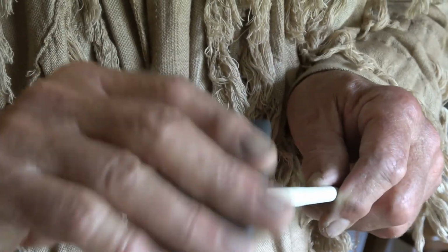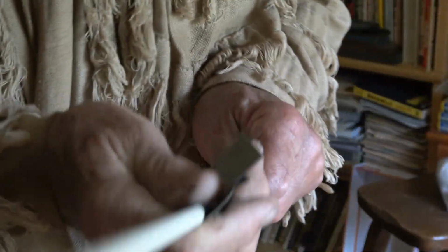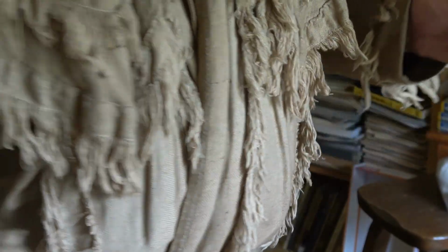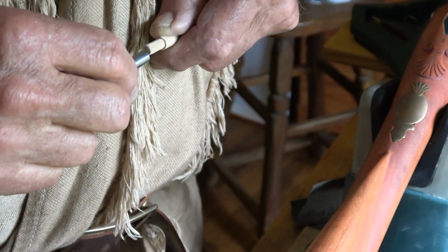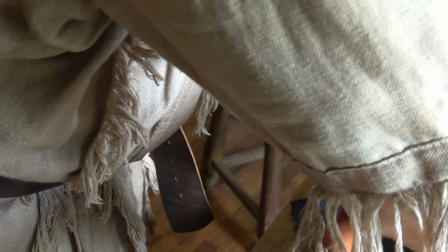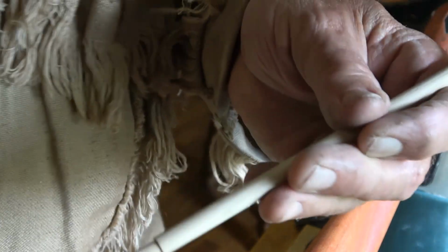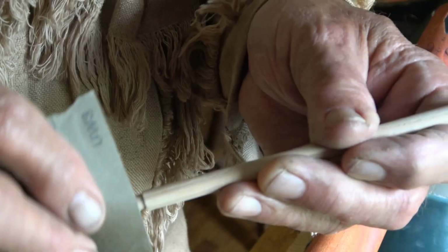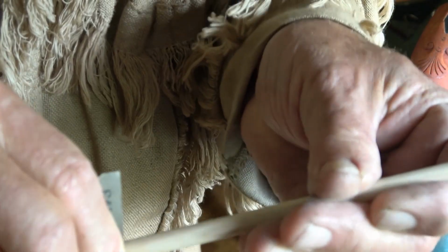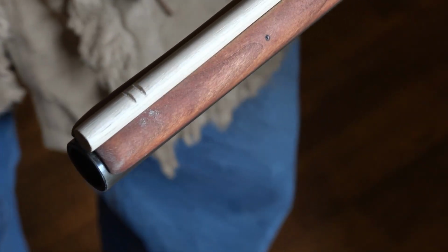A little sanding on the ramrod. The ramrod tip is a little too tight, so I've got to take just a bit off of that. How I'm going to do that is I take a square end piece of sandpaper and put it right up against the ledge right here, hold it on my finger and then just twist the ramrod.